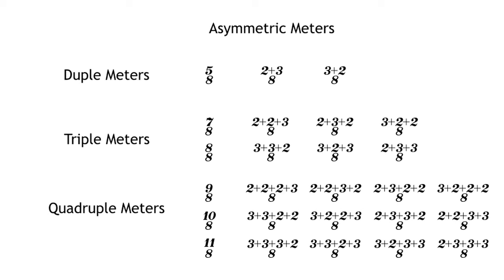And finally, in between the 9/8 and the 11/8, we also have the possibility of doing 10/8, which would combine two compound beats with two simple beats. Now, you'll notice that I have 4 of them listed here. If you really think about it, we actually have 6 possibilities. 2 of them are just duplications of our 5/8, so we're going to throw those out.